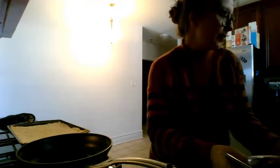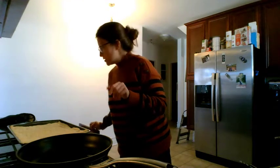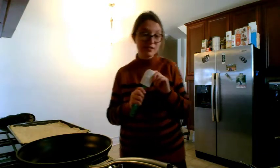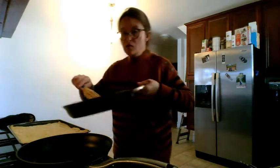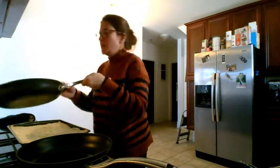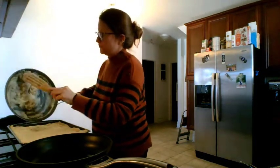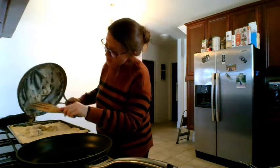While that's happening, we can spread our sausage gravy. And we're going to add spatulas. Rubber spatulas are very handy. So I'm just going to dump it all out on here and we'll spread it out. This is a heavy pan. I need to switch hands. Good grip. Okay. I'm multitasking now, right?